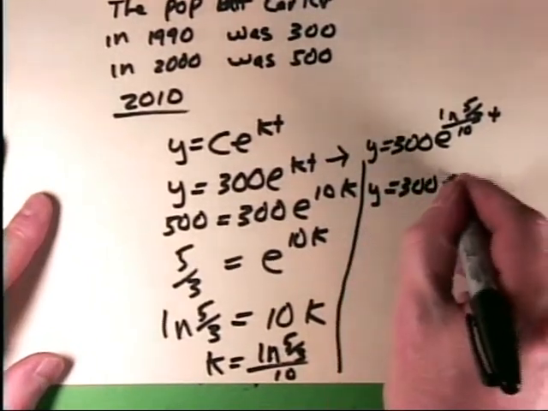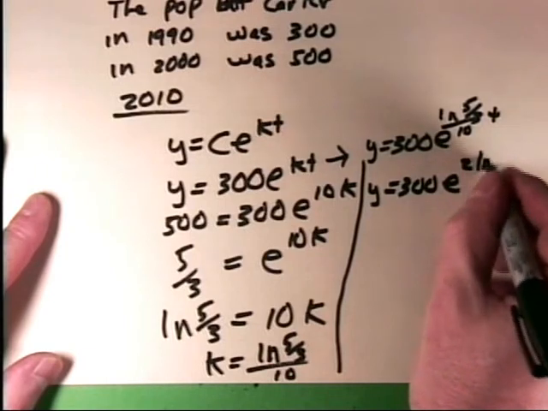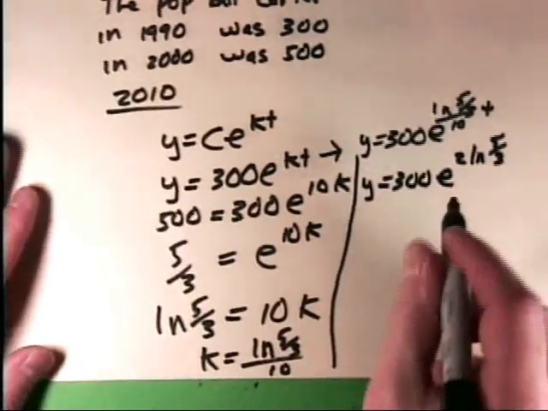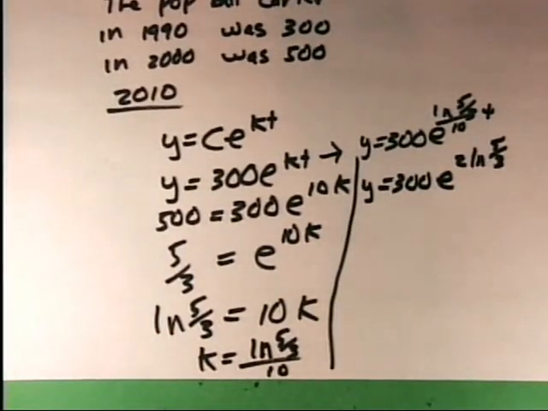It's no calculator. E to the 2 natural log of 5/3. How can you do that without a calculator? How can you simplify that problem without a calculator? The e and the natural log cancel. Well, yeah, but first, before you do that, what is 2 natural log of 5/3 equal to? Square root of 5/3. Okay, so it's 25 over 9.